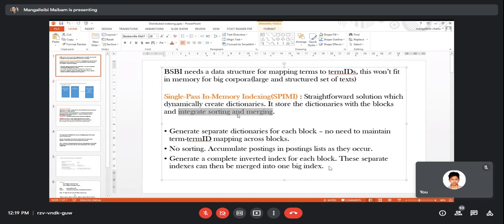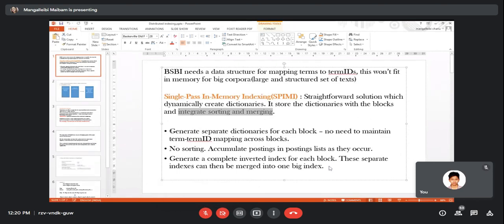In single pass in memory indexing, we do not create different memory blocks for sorting and merging. We integrate both sorting and merging in the block itself without separating. So this is one of the advantages of single pass in memory.